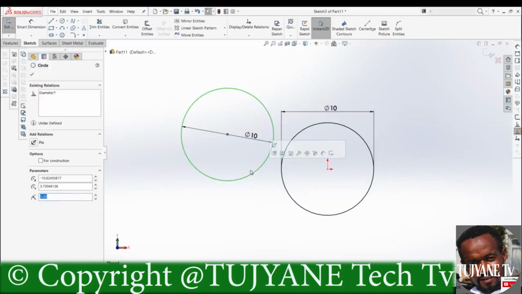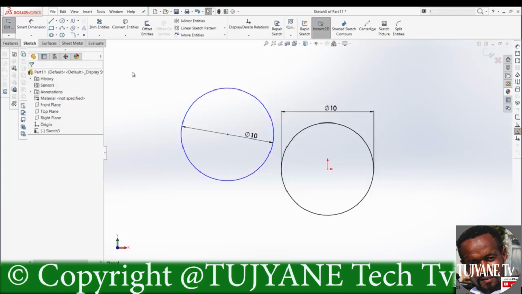What is the difference, you ask? As for the blue, if I put the second circle fully inside this area and only a part of the first circle and let go of my left mouse key, then only the entities that are completely inside of the area will be highlighted. But if I do it from right to left and create a green area, even if a part of my entity is touched, then all of them get highlighted. Now I am going to delete the second circle by clicking on it and pressing Delete on the keyboard.